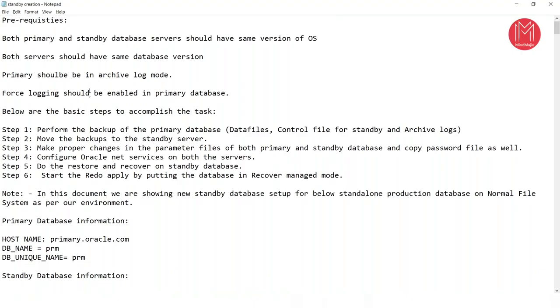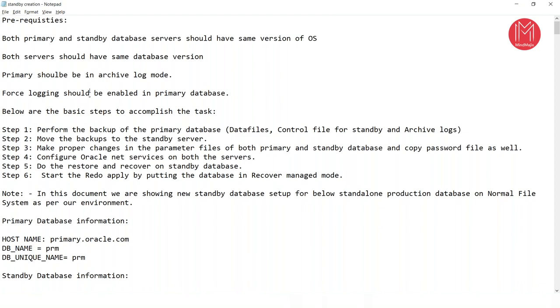That is the reason we should enable force logging. Once you enable force logging, even though an application user creates a table using the nologging option, whatever transactions are in progress on those tables will be captured and saved in the log files.